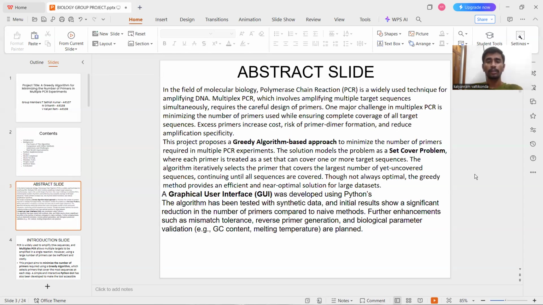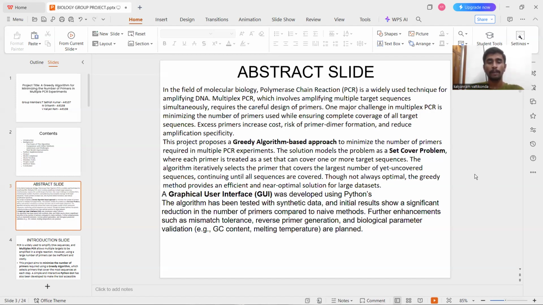So yeah, this is the abstract slide. This is the abstract of our project. PCR is a widely used method in molecular biology to amplify DNA. Designing primers for multiple DNA regions is expensive and time consuming. Our project uses a greedy algorithm to use very little primer and map the primer to the maximum possible DNA sequence in one go.